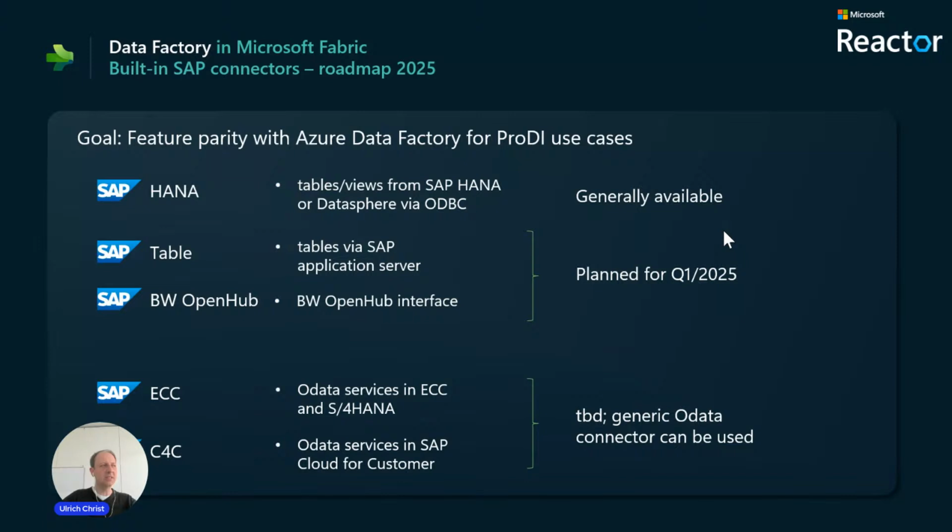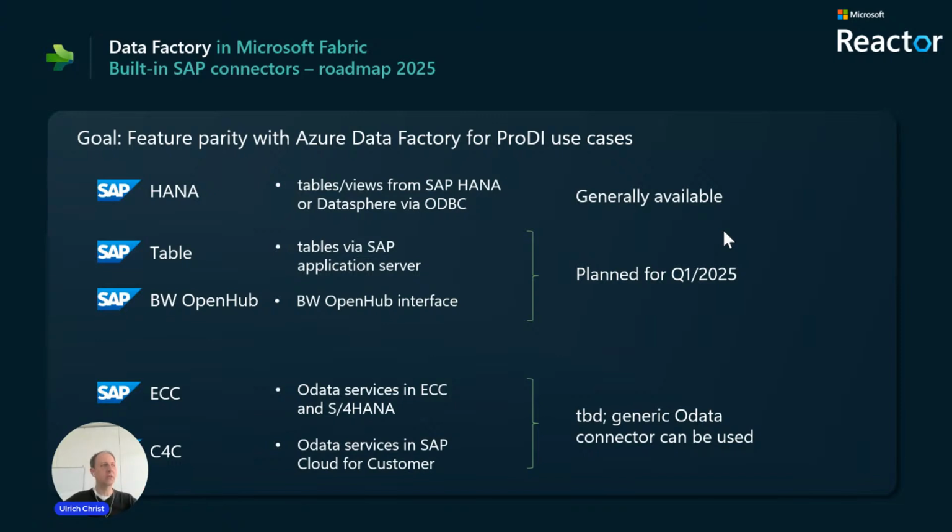With SAP ECC, that's actually not the case, right? There are better ways to get data out of ECC or S4HANA than OData. ECC and S/4HANA expose some OData services, so it's valuable to have such connectivity and OData access to these backend systems, but it's certainly not the standard way to integrate.